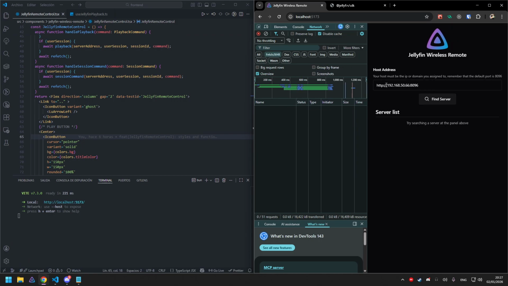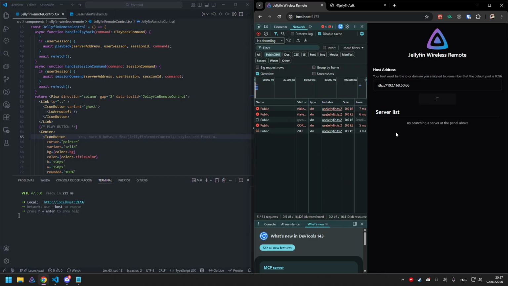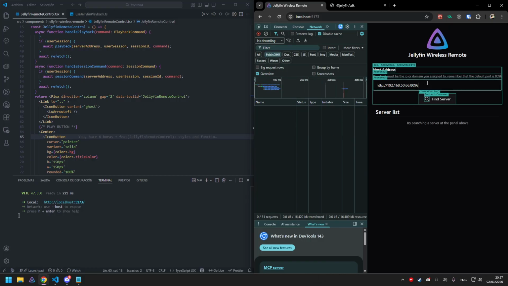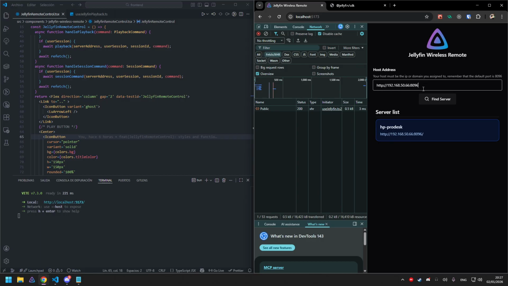It does the job and I'm very happy with it. For example, I have an instance of Jellyfin working on this port, but if I want to explore every port on my local address running on a server, I can just click here, find the server. It takes a while. It takes less if you specify the port. It's almost instant, and it's more than enough.